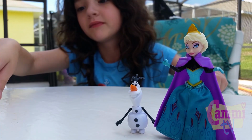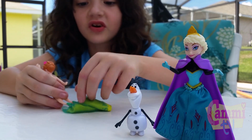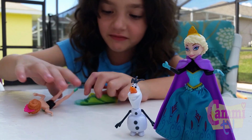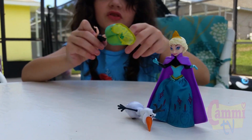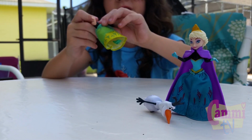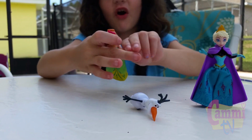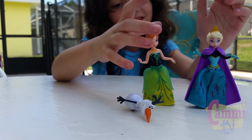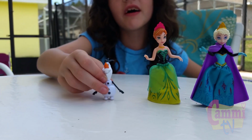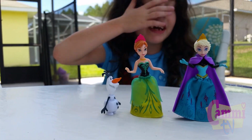It's kind of weird. Now let's get Princess Anna's Arendelle skirt on. Come on, come on. Okay, so we got her skirt on, kind of. Now let's see if she stands. Let's move her arm down. Yay, she stands! Olaf! Now you stand. So that's it.